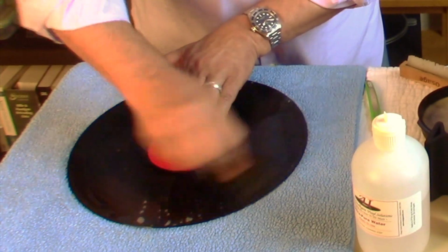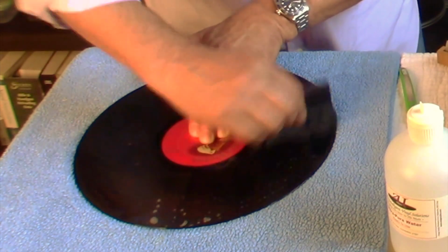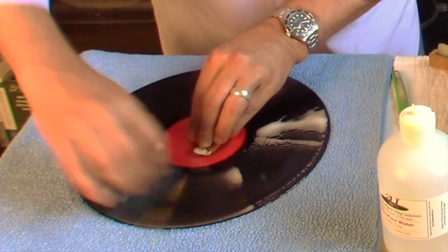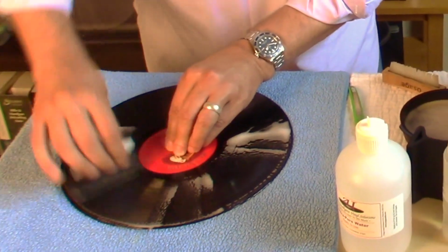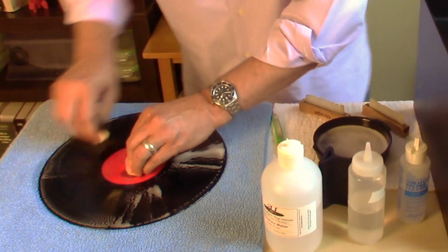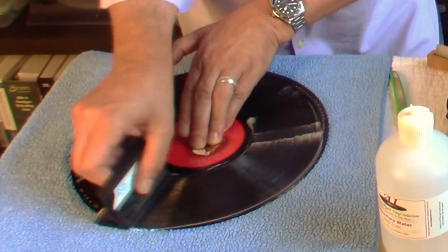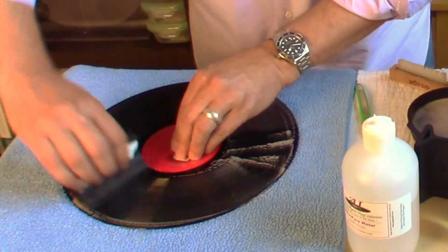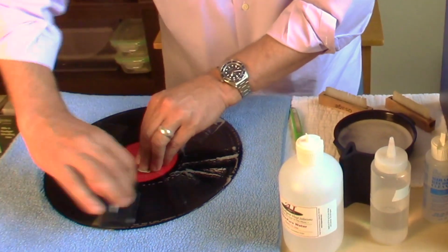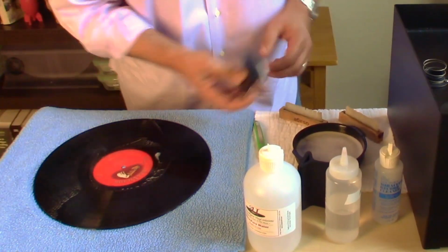Okay, here we go for the second and final scrubbing. Oh, that's good. Go ahead and put some pressure on it. You don't want to smash the bristles down into the groove, but you definitely apply more pressure than you typically would with the type of brushes you would use while the record is on a suction cleaning machine. This is a more aggressive approach, no doubt. One more time around.